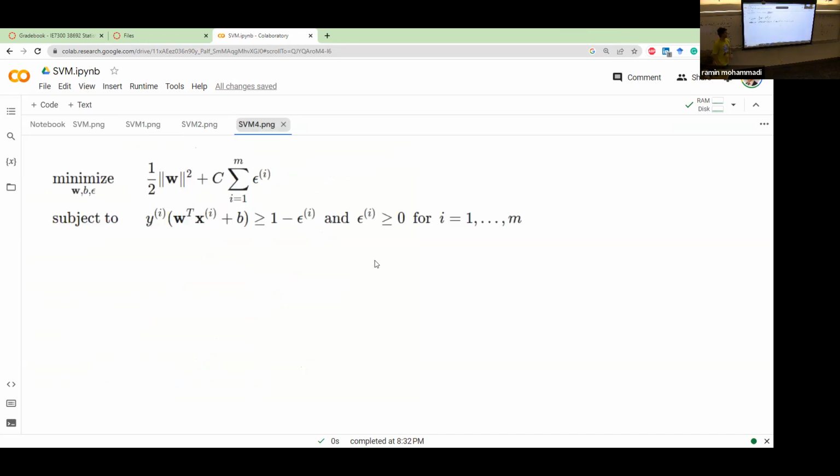This is going to be the cost function that we have. This cost function, you need to remember, has constraints. This is one constraint, this is the other one. And when we went to the Lagrangian form, our goal becomes to maximize with respect to alphas the summation of alpha_i minus 1/2 sum over i, j of alpha_i alpha_j y_i y_j x_i transpose x_j. This was the dual form, subject to alpha_i greater than or equal to 0 and less than or equal to C. This was the dual soft margin SVM.